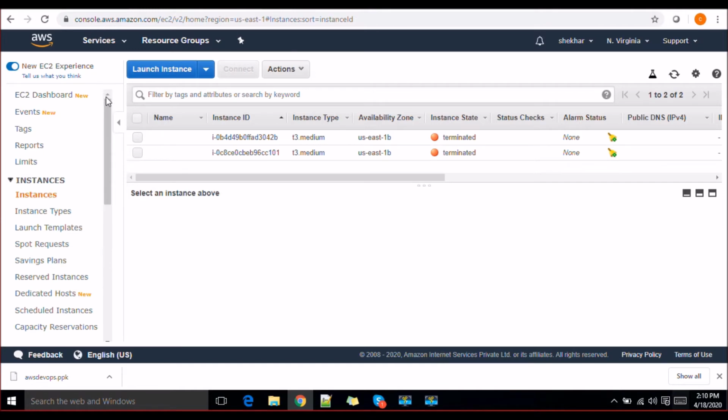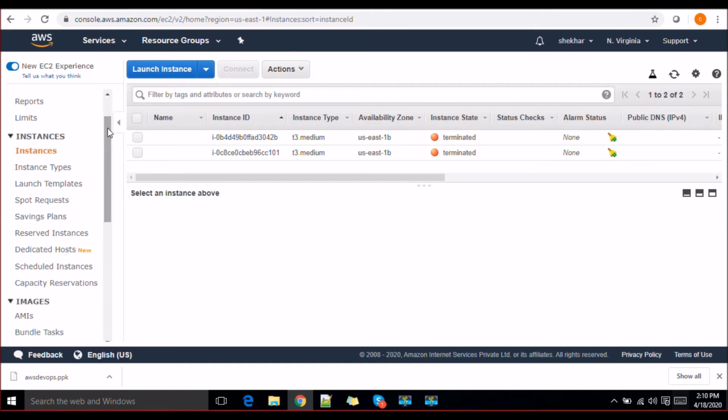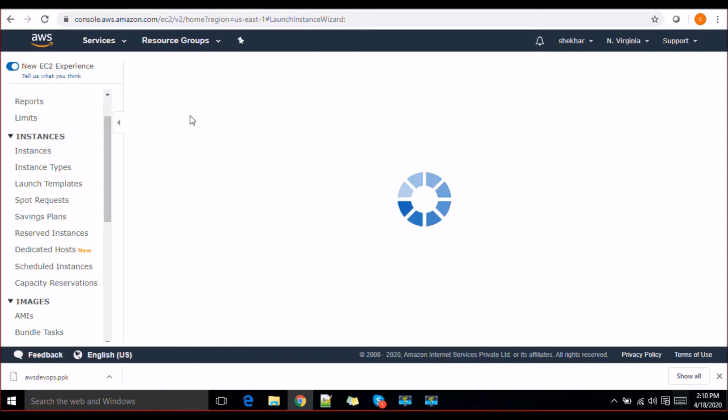Sounds good, guys. So we have gone through a couple of things, right? What we should be knowing about spot instances, savings plans, reserved instances, dedicated host instances, and capacity planning. So let's quickly create another instance, just to deep dive into that.